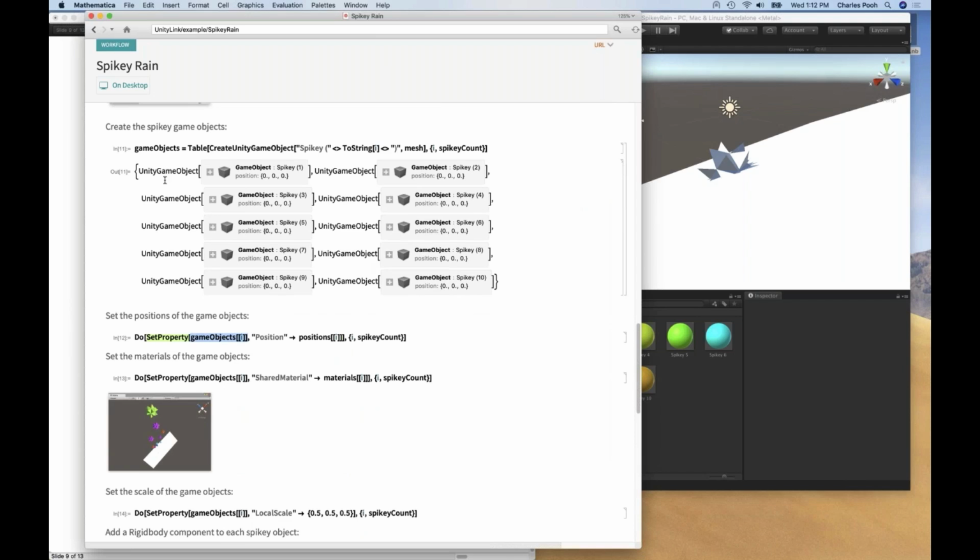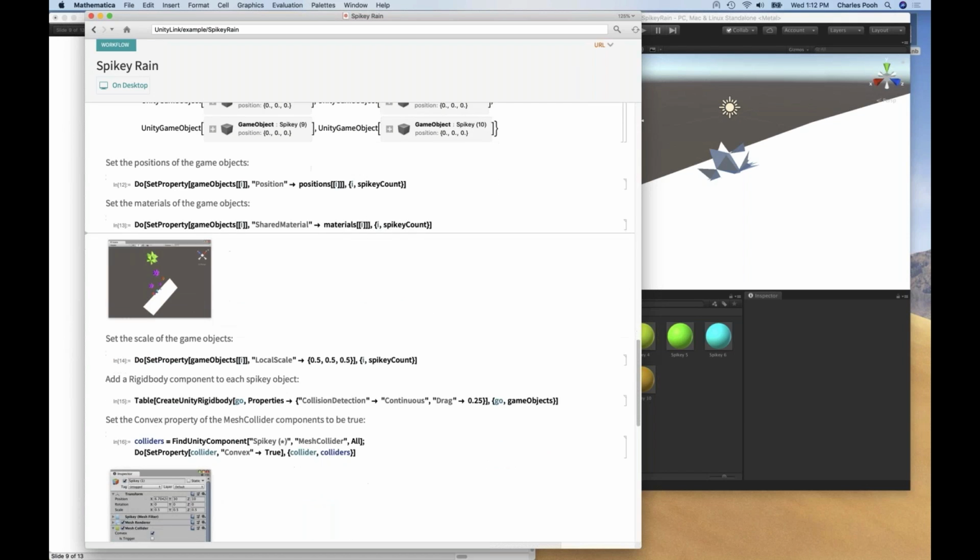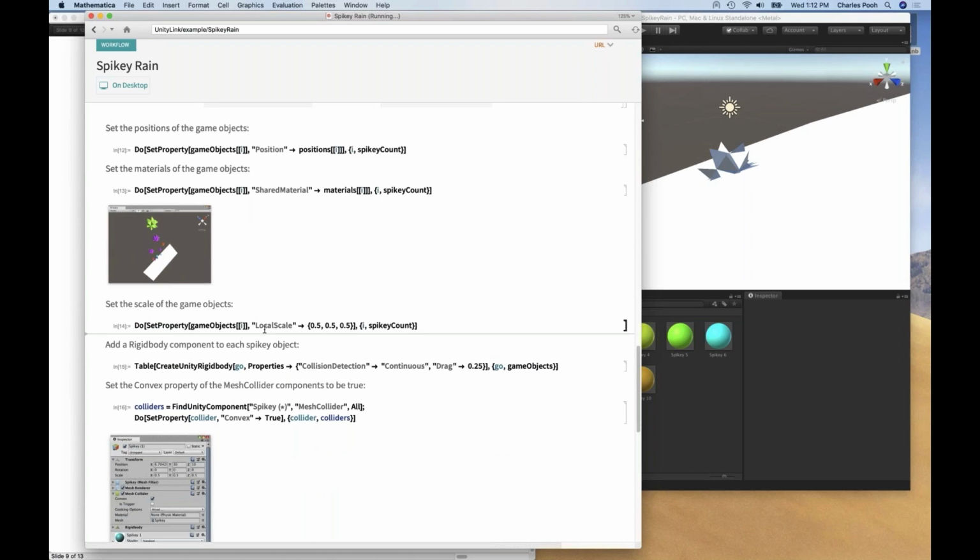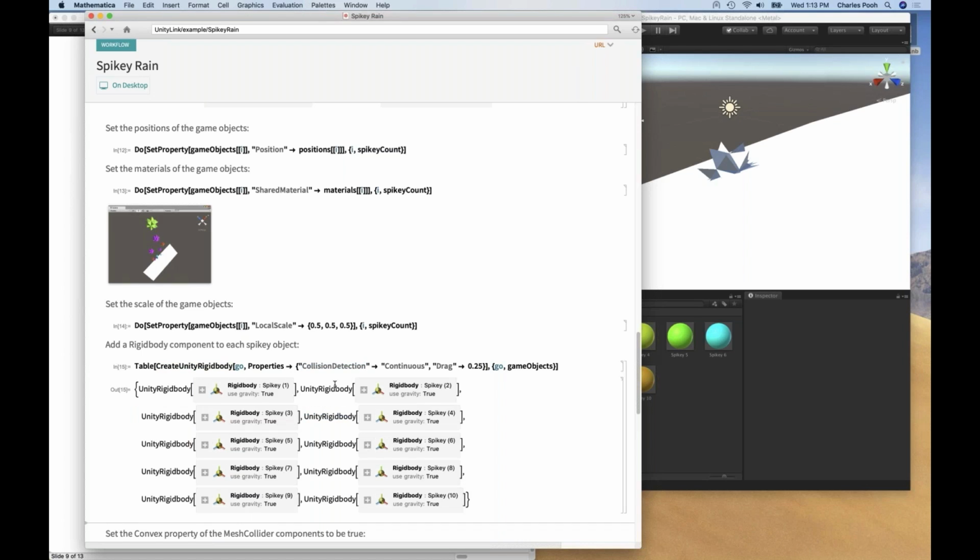And now from those game objects, you can actually assign property. So in this case, we take the game object, and then we set up a position, and also we set up the material and the scale. And also, to do something more fun, we actually add some physical property to it. So here we add collision detections.